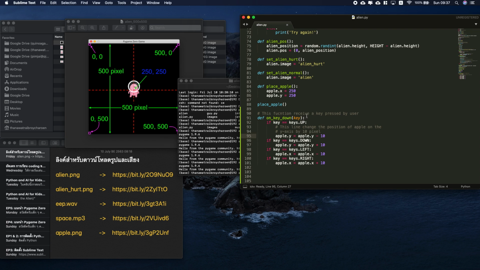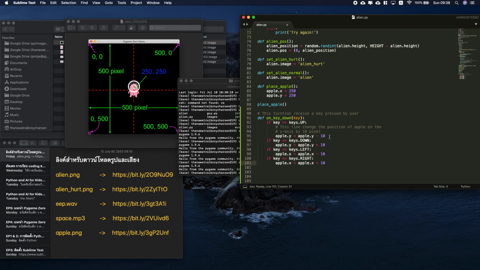But if the key that we press is the down key, the position on the y-axis increases by 10 pixels. And if the key we press is the left key, the position of apple on the x-axis, or the horizontal axis, changes by minus 10. And if the key we press is the right key, the position of the apple is changed by +10 on the x-axis. I hope you guys understand this one.